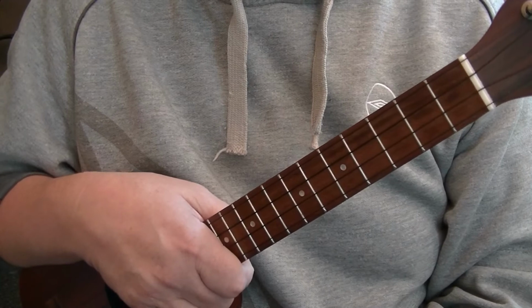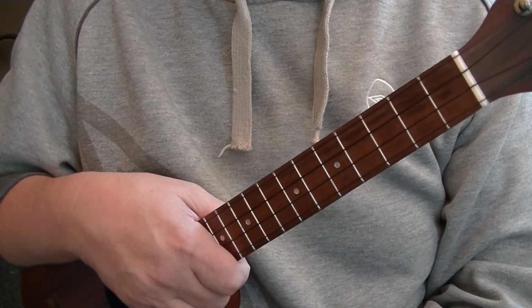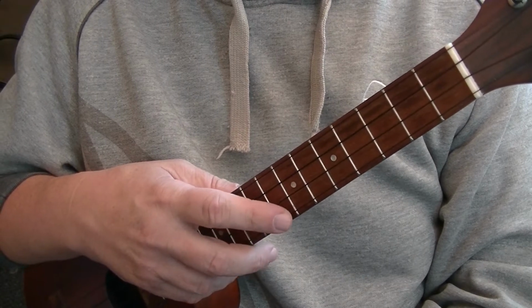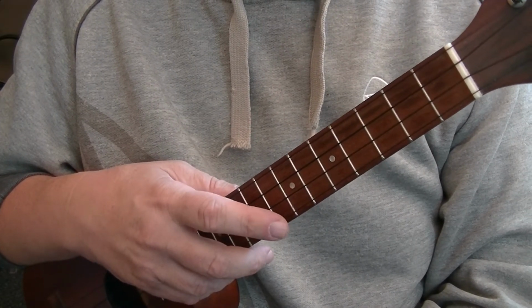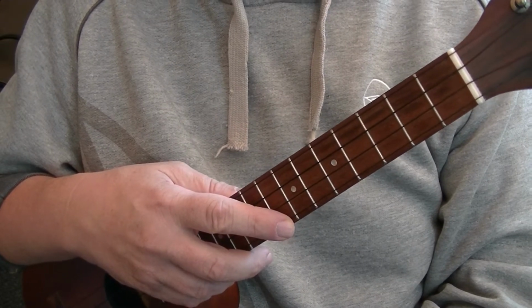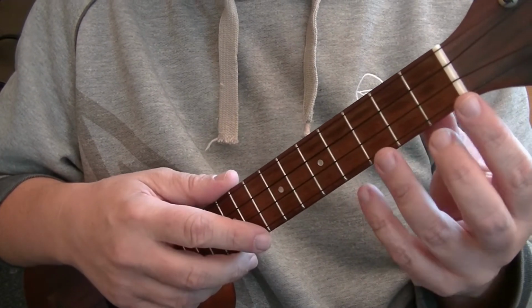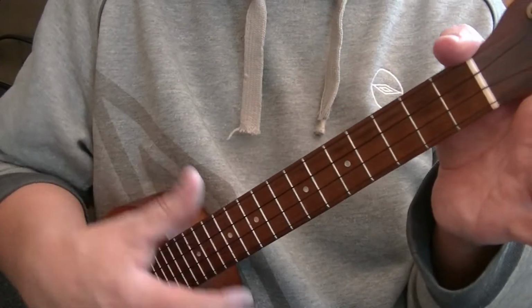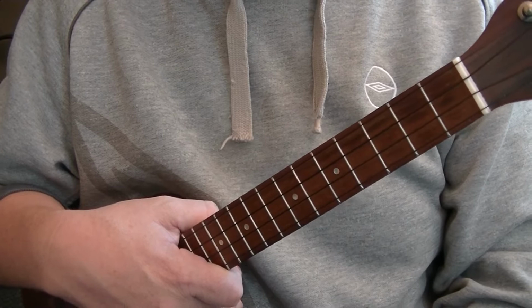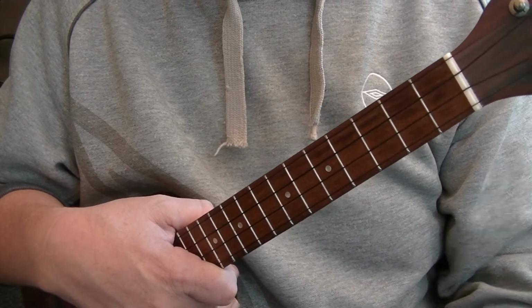Before we go any further, not all ukuleles will take this tuning, because you're tuning this bottom string further past A. Most sopranos and concerts should take it, but be careful on tenors, because you've stretched the string an extra 3 frets to make it a C chord. But bear that in mind when you're tuning your ukulele.